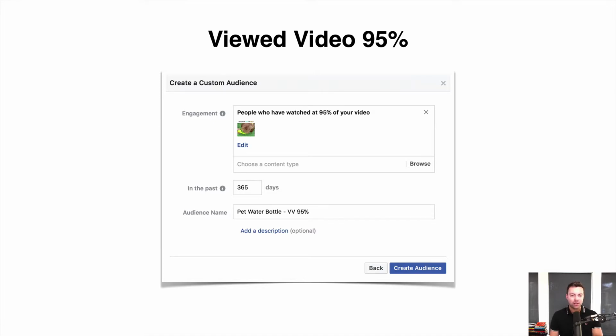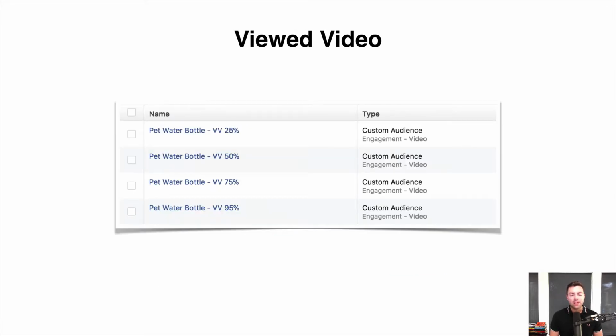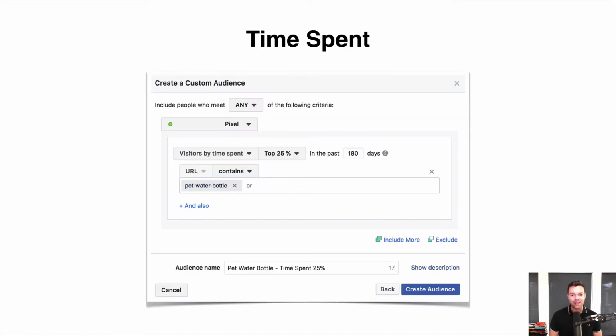Okay, and you can actually make this one 365 days to capture all that data. They give you double the amount of the other custom audiences. Very, very powerful. You definitely want to set this up. And you can actually set up 25% watch the video, 50% watch the video, 75%, and of course the 95%. So I want you to set up all 4 of those video viewed custom audiences. And of course, those are going to get bigger and bigger as you grow and scale this product campaign.